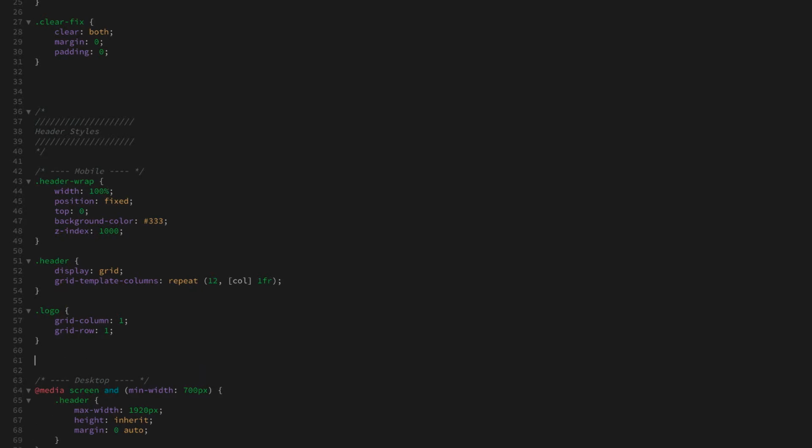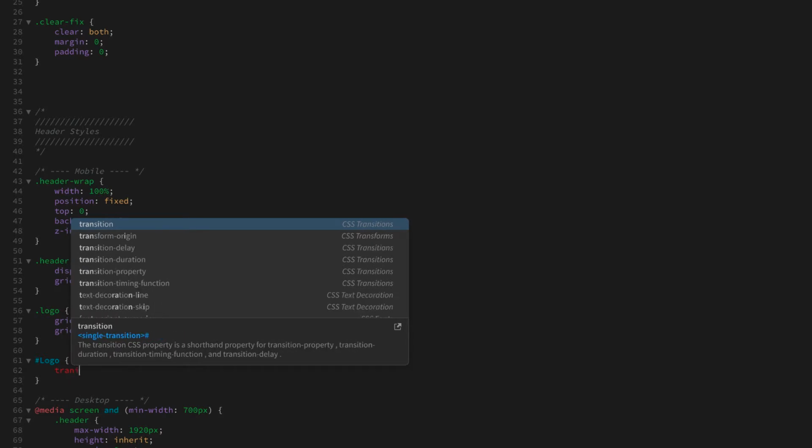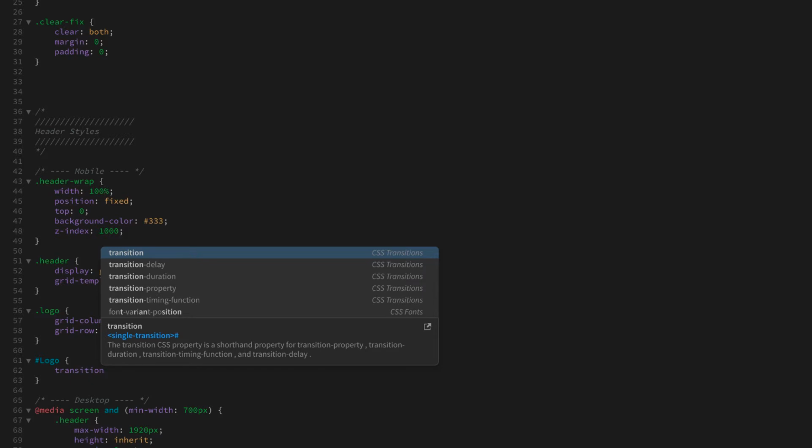So hit the enter or return key, and we're going to type in the pound symbol and then logo. It even comes up for me in my code hint. So I'm going to just finish that out, and then open up a curly brace, hit enter, and what we're going to do is put in a transition, gotta spell it right, transition delay.